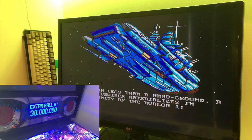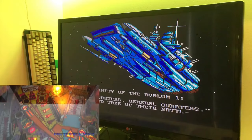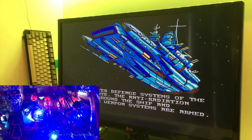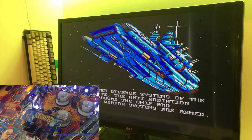Now, as a little kid, I only had the Commodore 64 with my cassette tape. That was it. Played Bubble Bobble. Great computer. Visited my uncle. He showed me his brand new Amiga 500. We played Shadow of the Beast. We played Turrican 2. And when I saw Turrican 2 on his Amiga 500, it was a mind-blowing experience.